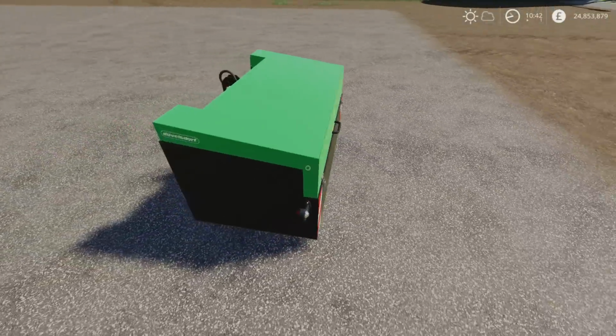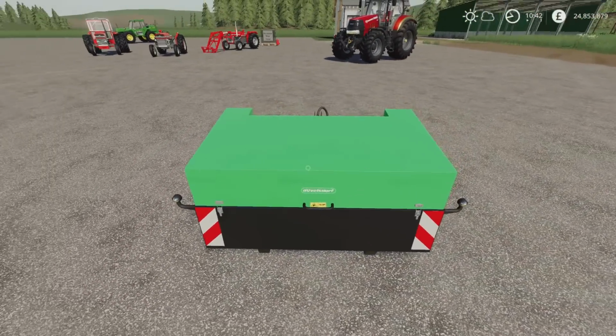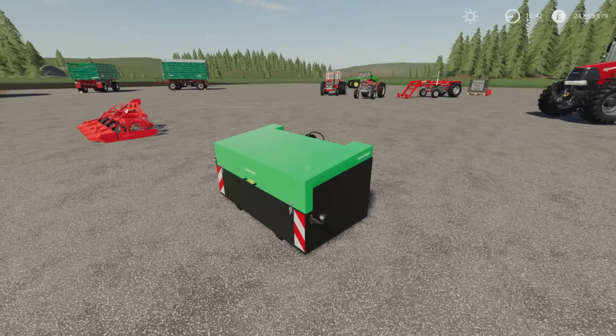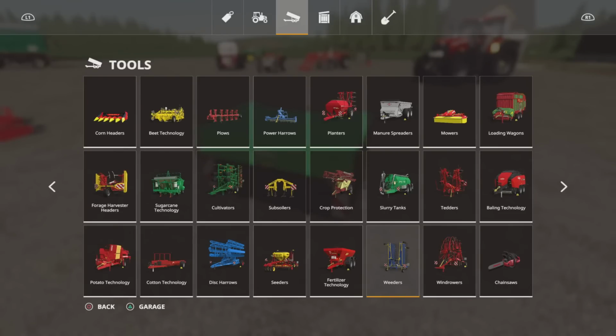So if you want a front weight but you want to be able to maybe store a couple of bits, you can put tools in it, maybe a broom, shovel. If you've got those types of things, you absolutely can. Just something else to add into the sort of collection of equipment. So I just realised I left my JCB over there. We'll have a look at it in here first.